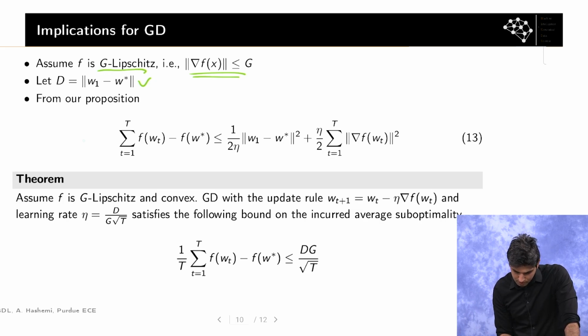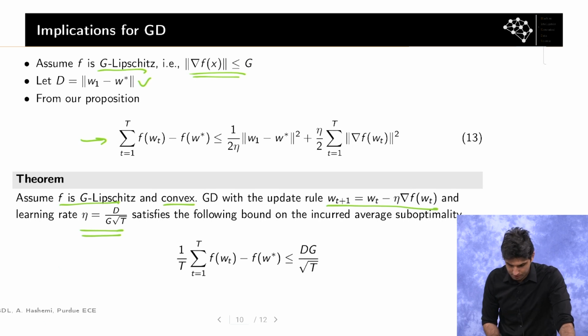So from our proposition, if you remember, we established this bound on the accumulated suboptimality of the gradient descent algorithm. Now, by Lipschitzness, the following theorem is going to become almost trivial. So if the function is G Lipschitz and convex, gradient descent, which if you recall followed this specific update, where we update our parameter by going in the opposite direction of the gradient while incorporating a specific learning rate eta, is going to satisfy the following suboptimality gap, as long as I set the step size or learning rate to be something like this. Okay. So what's the bound?